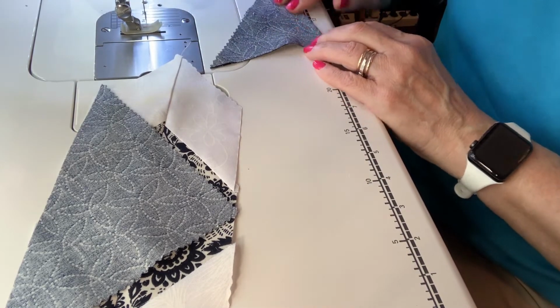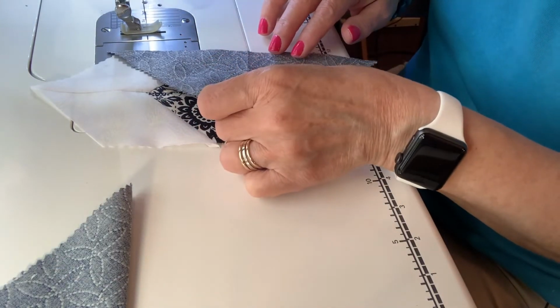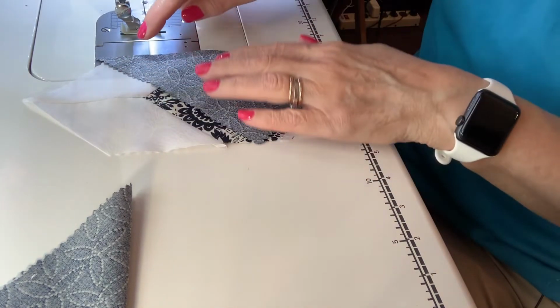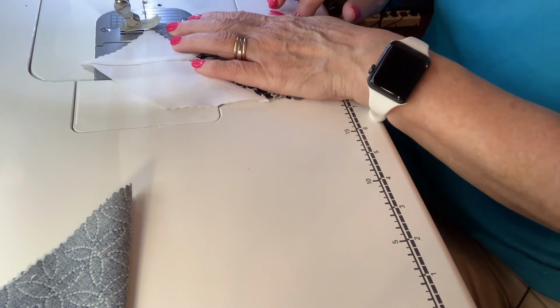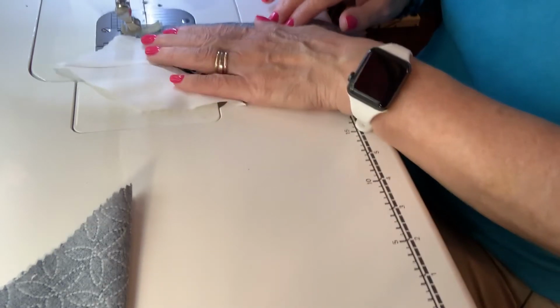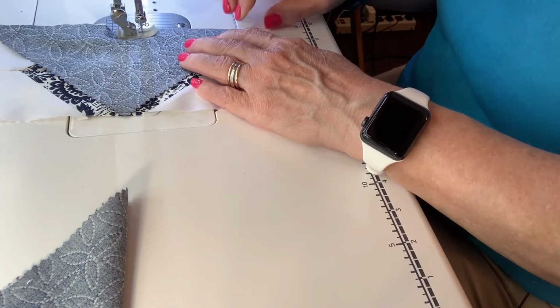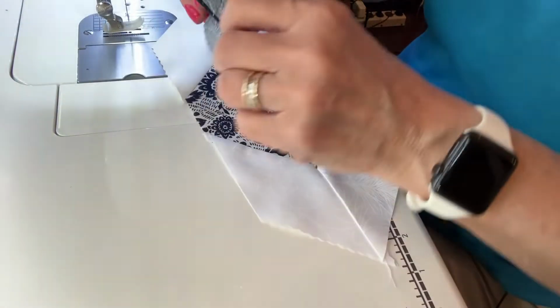And then I take the triangle and I fold it in half and get it creased, and match it up with that crease. So now we're going to match up our center points. You can put a clip there if you want. I was putting 3 clips on there, but I'm not doing that now. I'm living on the edge. So I did that one. Now we're going to do the other side.